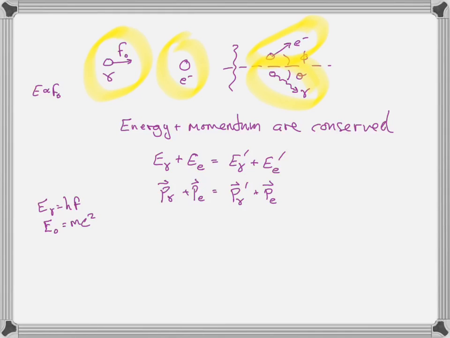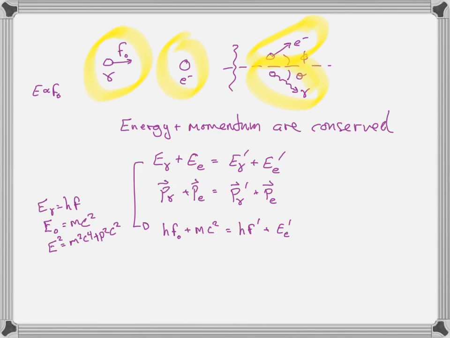For the sake of the math, because this is going to start getting messy, I'm not going to plug in anything for the momentum to begin with. Let's start plugging in some things. So for the energy equation, what we're going to end up getting is hf initial plus the initial energy of the electron, mc squared, so that's the mass of the electron. We should know that. Equals hf final, I would call that f prime, the new frequency. If it changes energy, it's going to change frequency. Plus, for now, the energy of the electron after the collision.